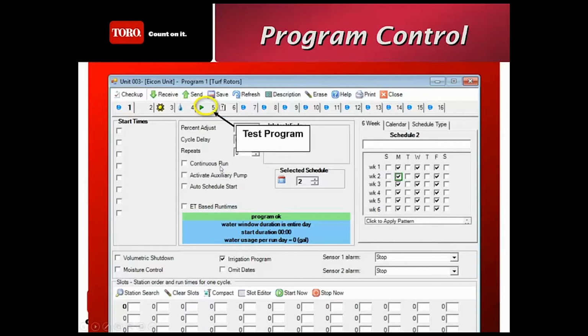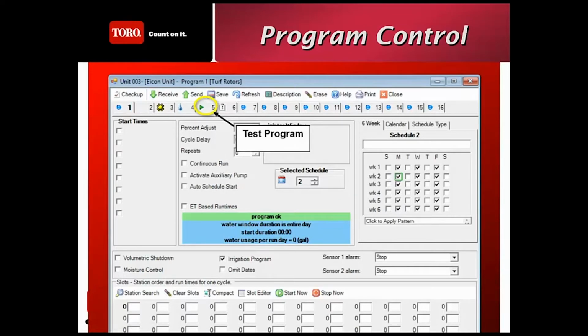Moving to the right of that, if you create a program and you put stations on your slot boxes, however many you want, and you put a runtime, say 3 minutes, in the boxes, but you do not give it any start times and you do not give it any active days, you put it on a blank schedule and save it, and you see this little green arrow to the right. That is telling you you have created a test program or some sort of syringe program that needs to be activated manually.